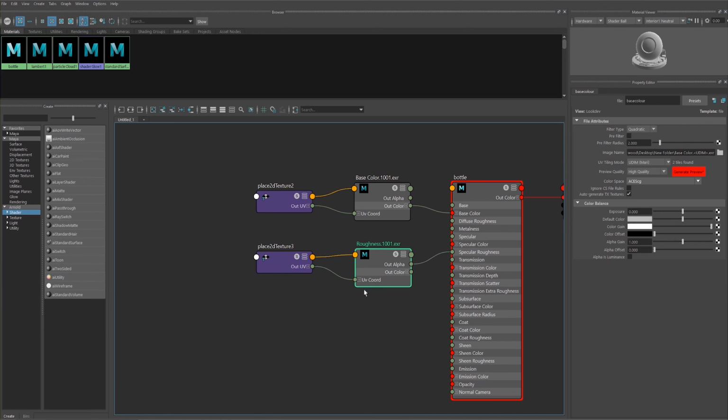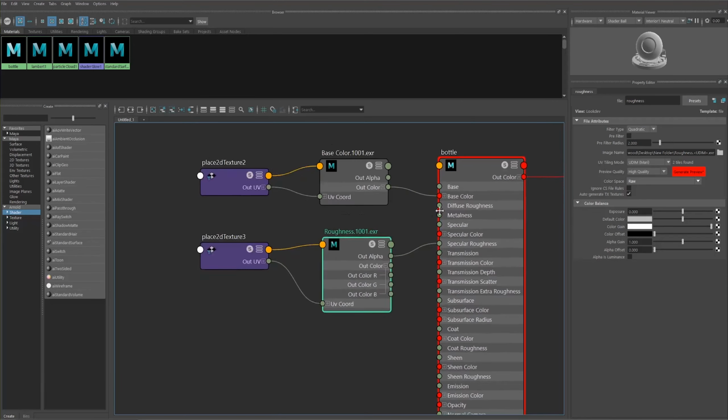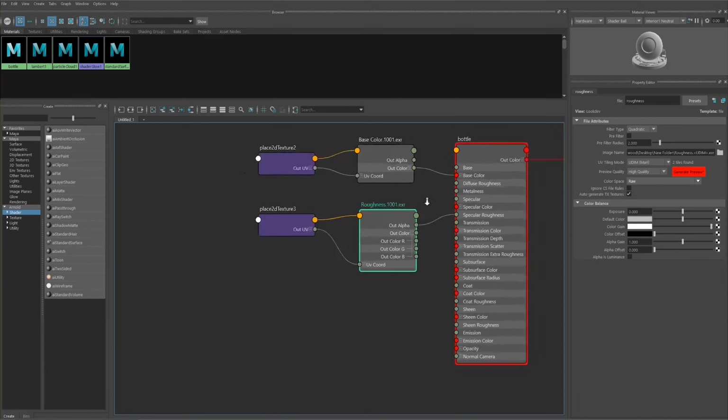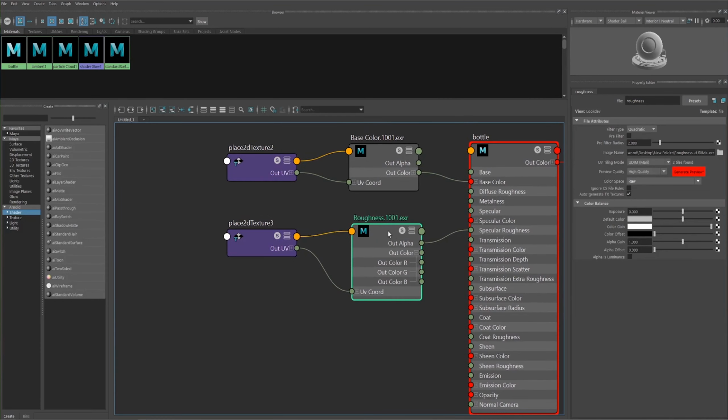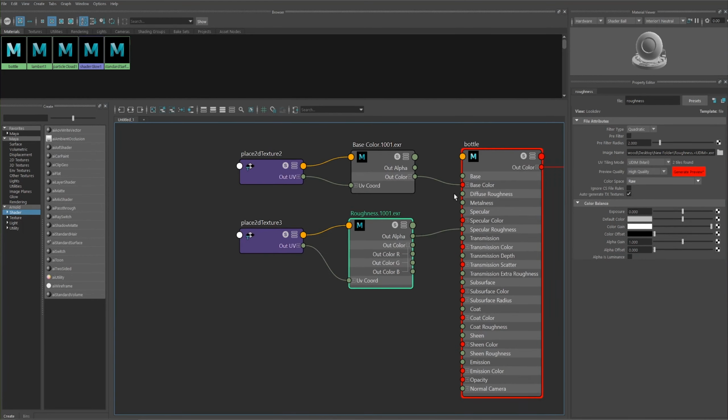And you notice as I plug this in, it goes straight to the alpha. I believe there's an alpha contained within that, on the export.